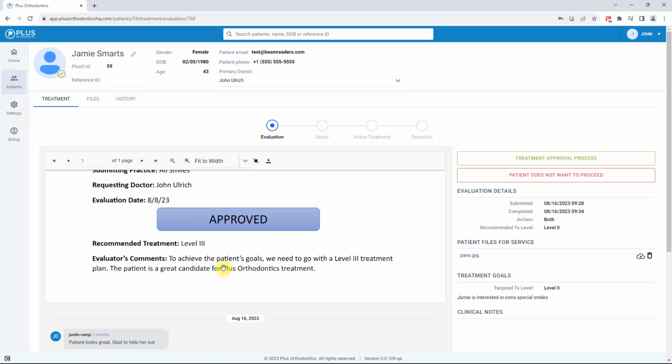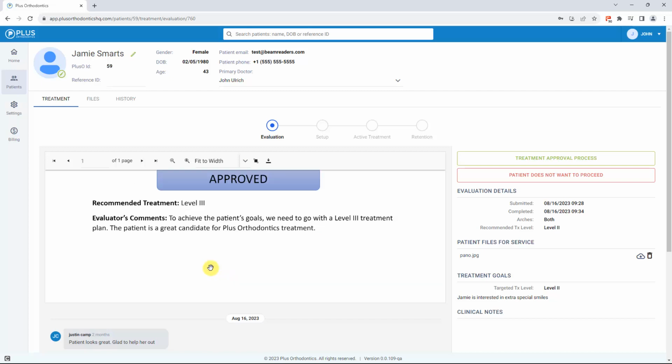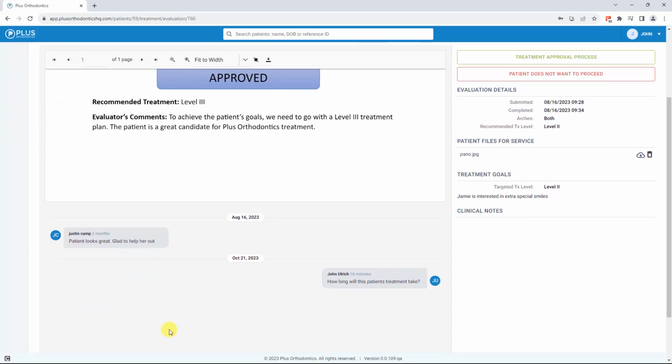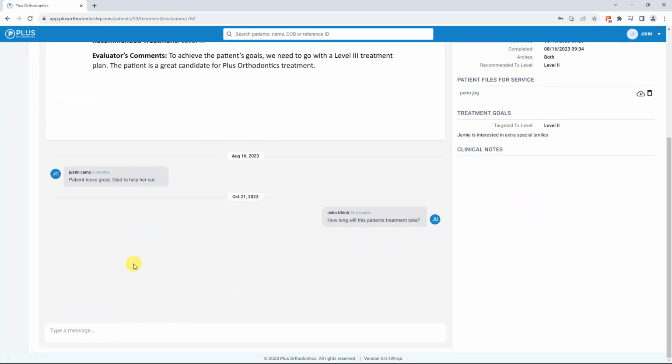from the evaluator. Should you wish to communicate with the evaluating orthodontist, you can do so by typing a question at the bottom of the screen. You can see the ongoing conversation between the general dentist and the evaluating doctor, and you can type any additional comments.